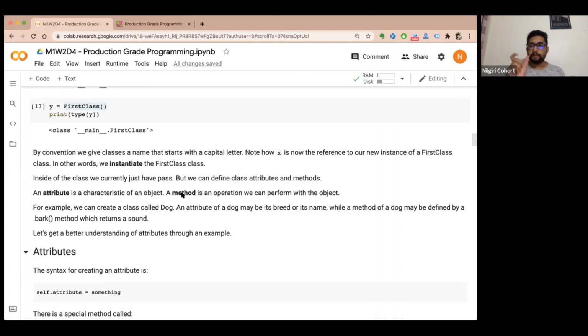So that is method. Similar to method, you have attribute, right? So you can think of method as something which you want to perform on the object, right? And attribute is something which is already there in the object, you just want to extract it, right? So it will be more clear here. Okay.